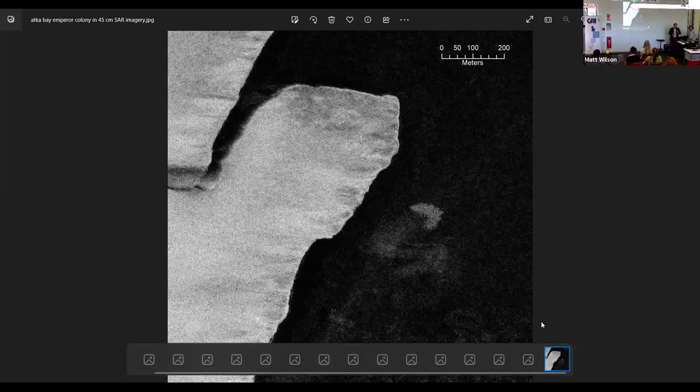So this is the first ever working synthetic aperture radar image of a wintertime emperor penguin colony. You can see it here, it's at Auster Bay. This gives us the ability to see them in the dark or in cloud, which is one of the other problems why we can't get consistent imagery. Also, with this, we can get some regular repeat images. Of course, there's a cost to this, so we have to think about how we finance it. But it'll tell us what's happening in the winter to emperor penguin colonies, or what's happening when it's cloudy. So it's really useful to be able to see them.